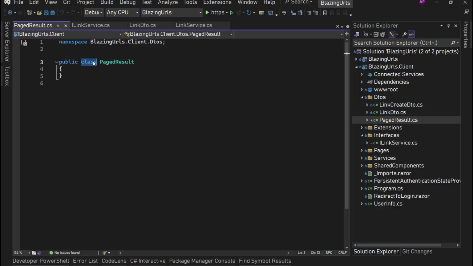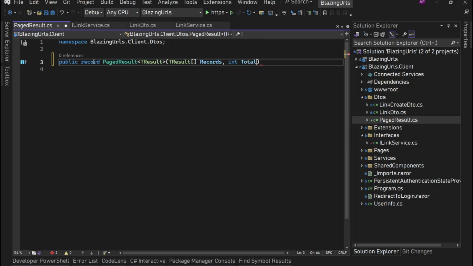And this is going to be a record, and a generic type, TResult. First thing, we will have all the items, Records. And then second, we'll have int TotalCount.